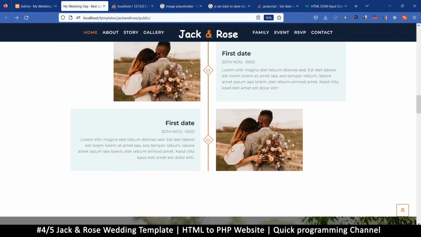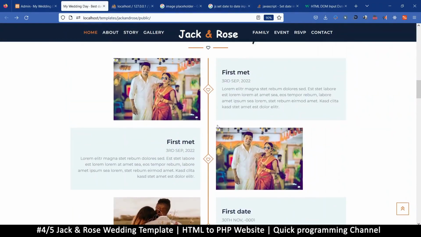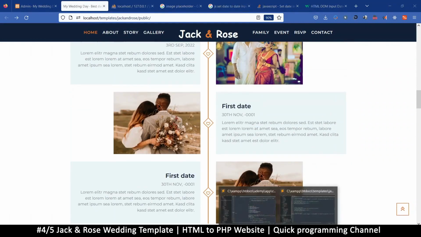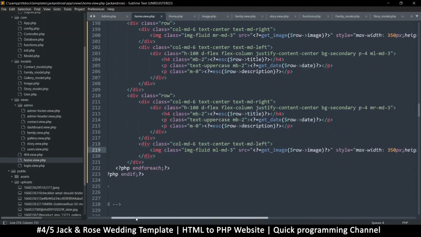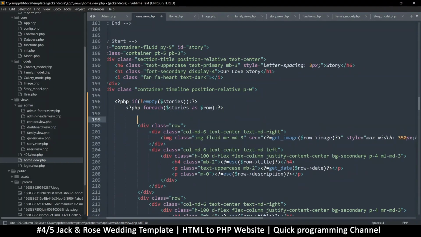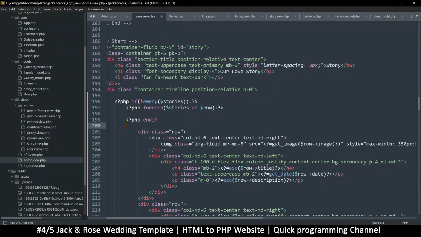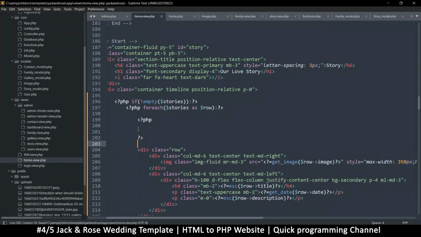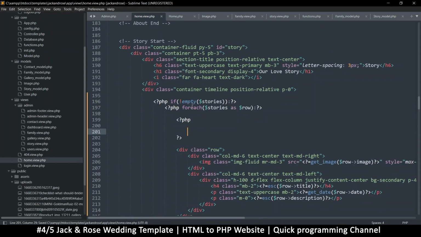Look at that. Okay, but we need to get rid of one of these on each. So we need to know when to put one or the other. Now we can use the modulus calculator. So what I'll do is this. Every time through the loop, let me put some PHP code here. Okay. Now what we can do is we can put a number that loops through here.